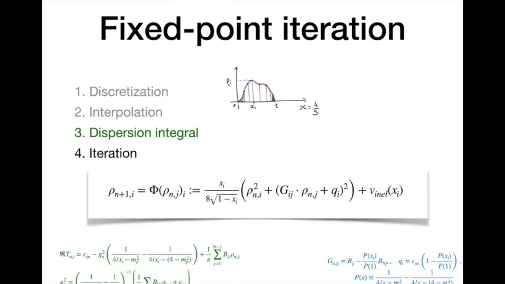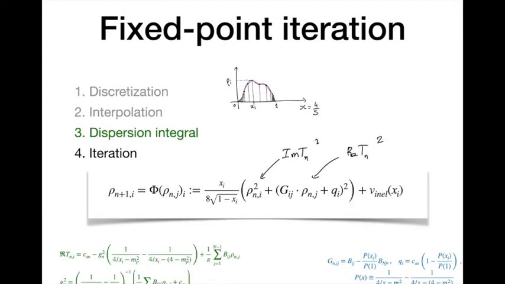So you just want to do this for higher dimensions. Now, again, you have rho n j. So now I have two indices, n and j. n is just the iteration counter, and j labels the value of the function at x j. You have these rho n j's. You want to find rho n plus 1 I. And it's given by this form. That's just a discretized version of the map.